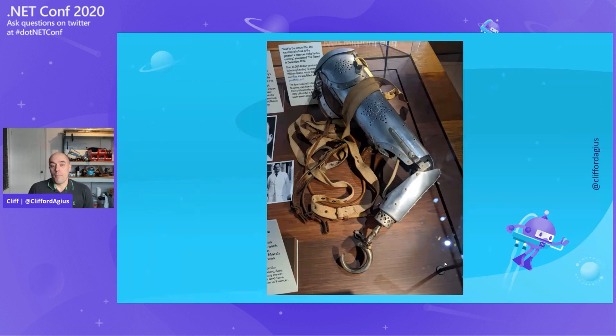This is a picture of a prosthetic arm issued after the First World War — in the Imperial War Museum in London. You can see the design hasn't changed much. It was a leather strap back then rather than fishing line, and it just moved the forearm back and forth. But this one is 100 years old. We can do better than this.